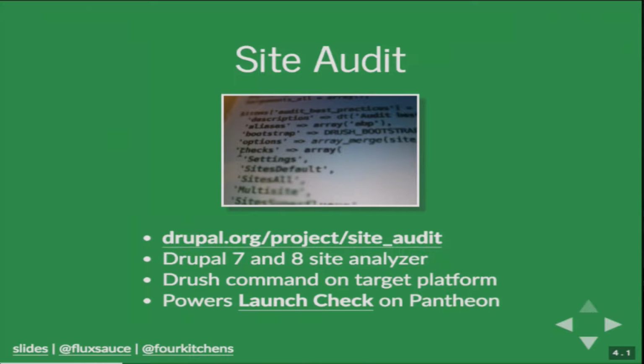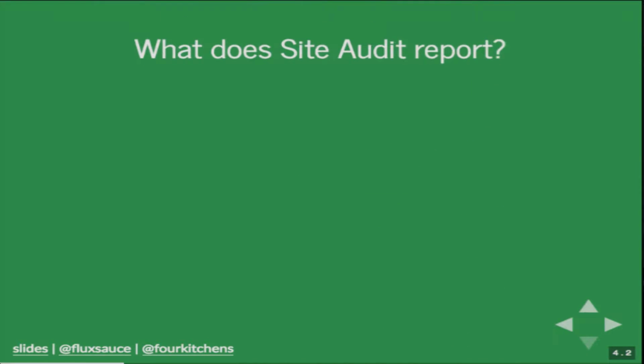It is non-intrusive. It doesn't suffer from the observer effect of creating a weight on the site when it's actually interacting with it. So Site Audit actually reports on a whole bunch of things, including best practices. Things such as the site configuration or the layout of the structure of your sites, like not symlinking everything around in a spaghetti mess, but actually relying on a consistent best practices approach.